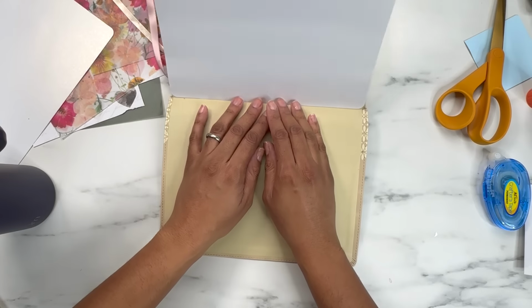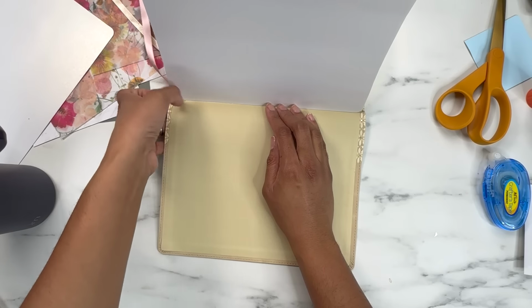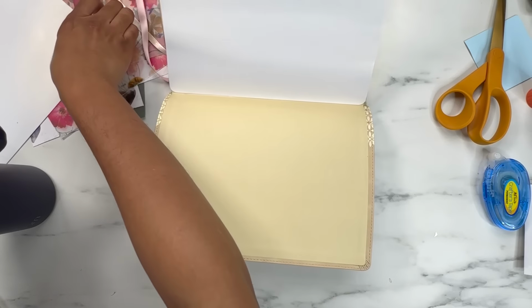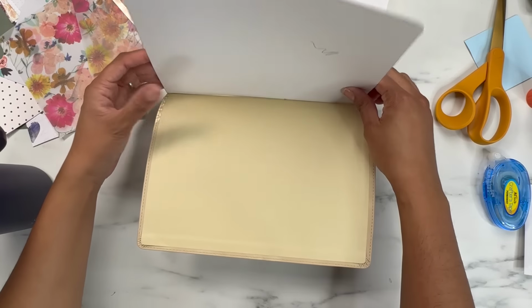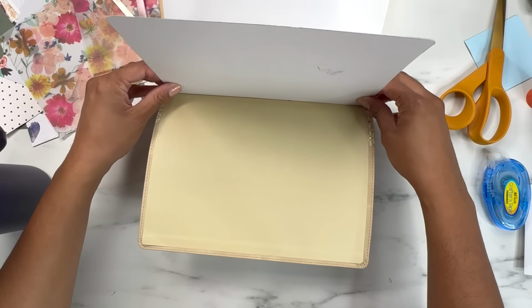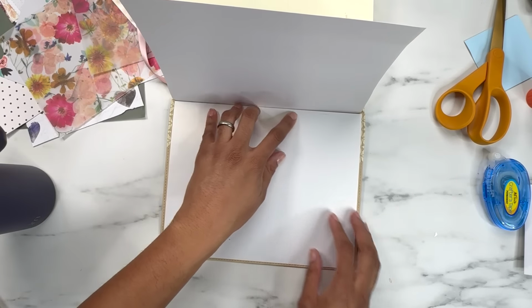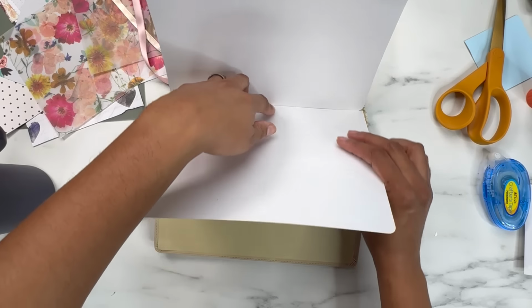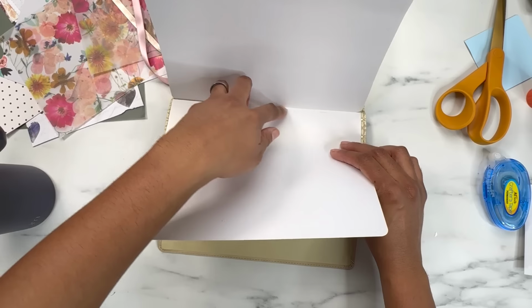Okay, we're going to flip it and do it one last time. And here's my little piece of paper. We're going to find the center. Because once you find the center, you are sure to win.